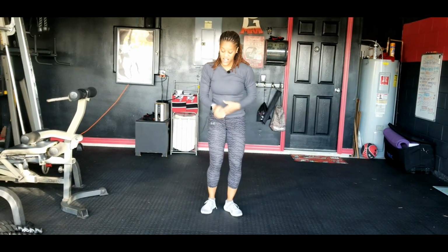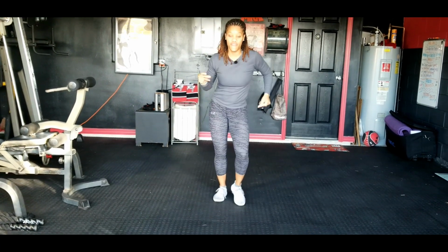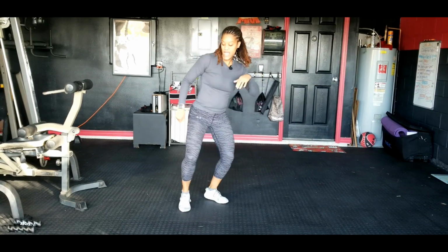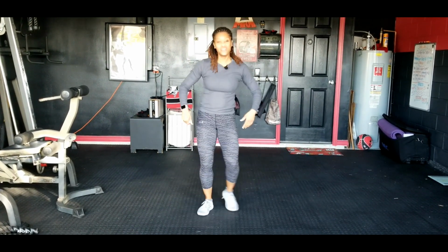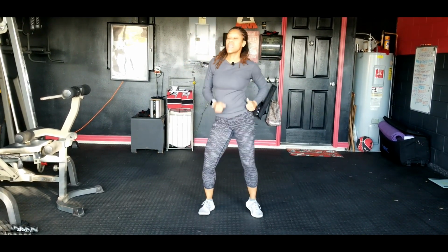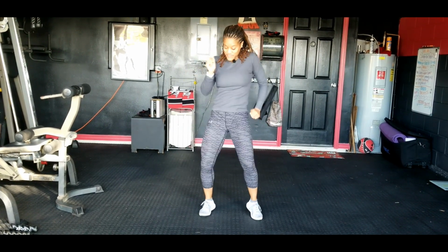Walk forward, up to the baseline. And back. Heel to the front. Toes back. All right, let's turn, let's go. All right, control that core. Get it. Keep going!